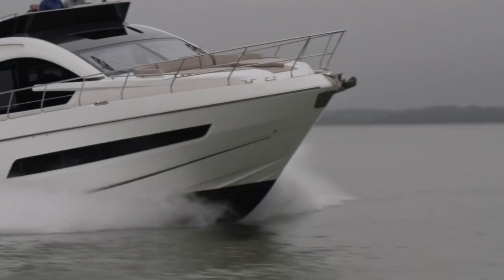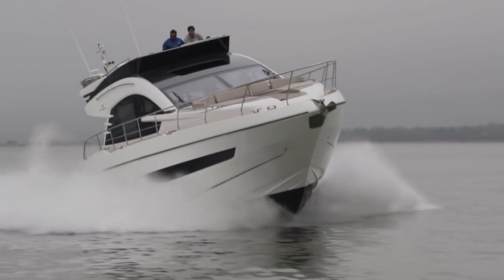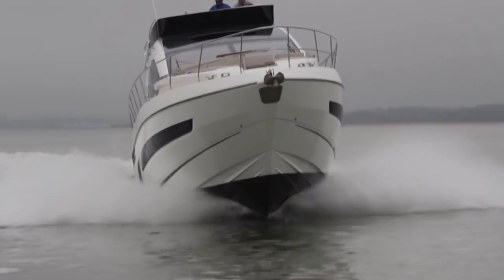And the handling is really enjoyable. Now I sort of expected that. I've tested the Targa 53, that's a really sweet handling boat, and really nothing is different on this. In fact, from up here it's a bit more exciting. You're higher up, it's got a lovely bit of lean when you chuck it into a corner. Doesn't really matter in the grand scheme of things, but it does put a smile on your face.